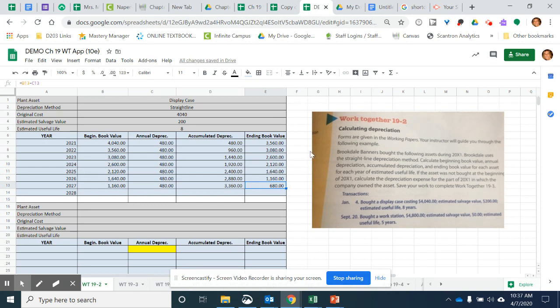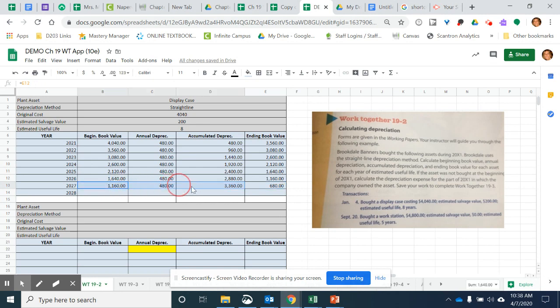Okay. Now, this never happens in real life, but our annual depreciation is 480. Our ending book value is 680. If we subtract those out, we know at the end of the useful life of 8 years that we are going to have a salvage value of 200. Okay, that never happens in real life, hardly ever.